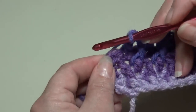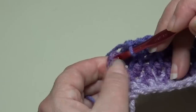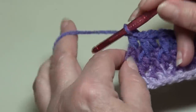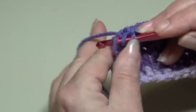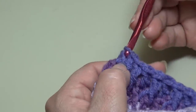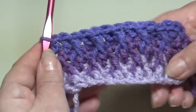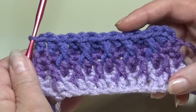So now we're over to the end of our row, and we have 1 single crochet remaining, and we're going to end this row with a half double crochet. Yarn over, insert into that ending single crochet, yarn over, pull back through that stitch. You have 3 loops on your hook, yarn over, and pull through all 3 loops on your hook. It's a very beautiful pattern, and you can see how it's coming along quite nicely already.